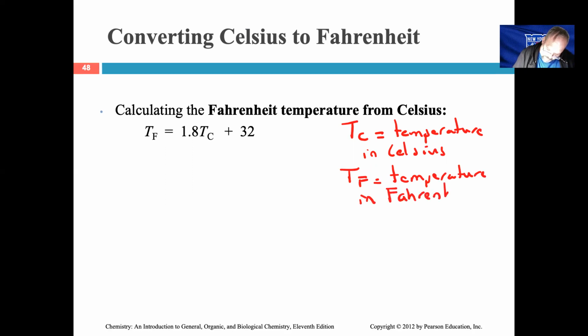You might be familiar with using a fraction as part of this equation. A lot of times, the equation given for converting the Celsius temperature into the Fahrenheit temperature is to take 9/5, multiply it by the degrees Celsius, and then add 32. Let's just be perfectly clear. Both of these equations written here are exactly the same. This one just involves using a decimal number, and this one involves using a fraction. But this is how you convert from Celsius to Fahrenheit.